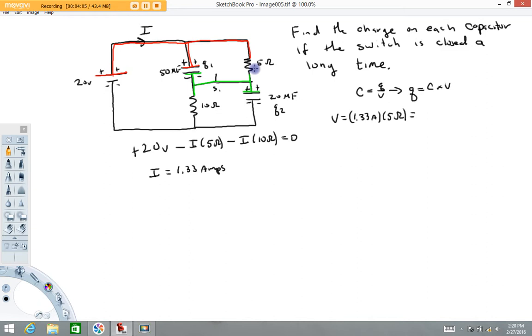So I'm going to go ahead and do that now. And I get 6.67 volts. So that's the potential difference from red to green. The potential difference here from green to black, I can calculate by taking the current I, 1.33 amps, and multiplying by the resistance, 10 ohms. And I get 13.3 volts.